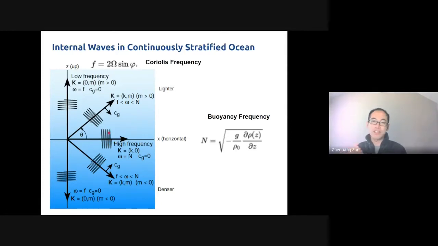Now think about the Coriolis force, the Coriolis frequency, as well. The Coriolis frequency will keep you moving because it's rotating, so it gives you a horizontal motion, make you move a little bit, and you drag the other particles. So the propagation is vertical. Think about it: if you move something on the top, you still stir something on the bottom. So in reality, the internal wave propagates with a combination of these two frequencies. Eventually it will happen at some angle, and that angle depends on the Coriolis frequency and also the buoyancy frequency.